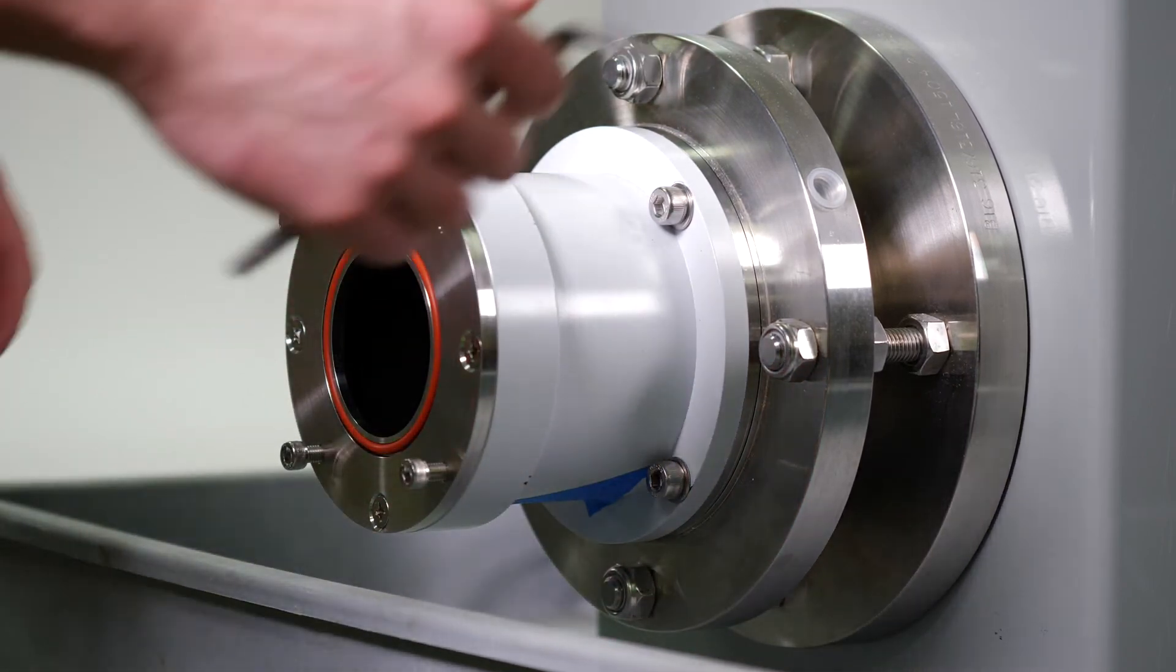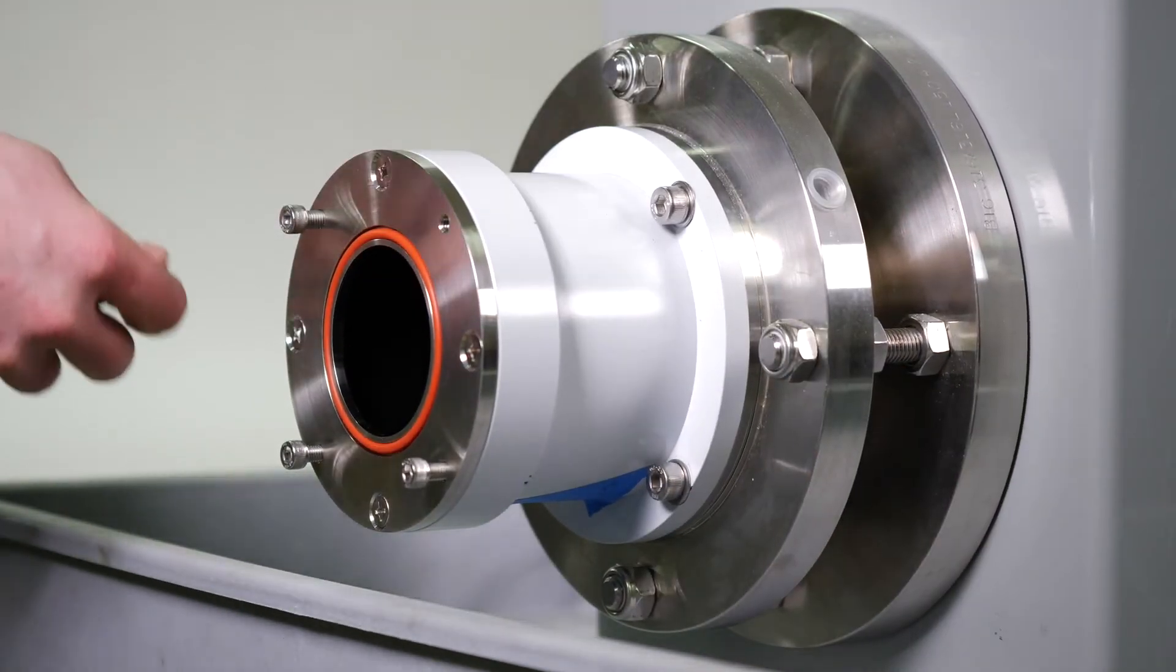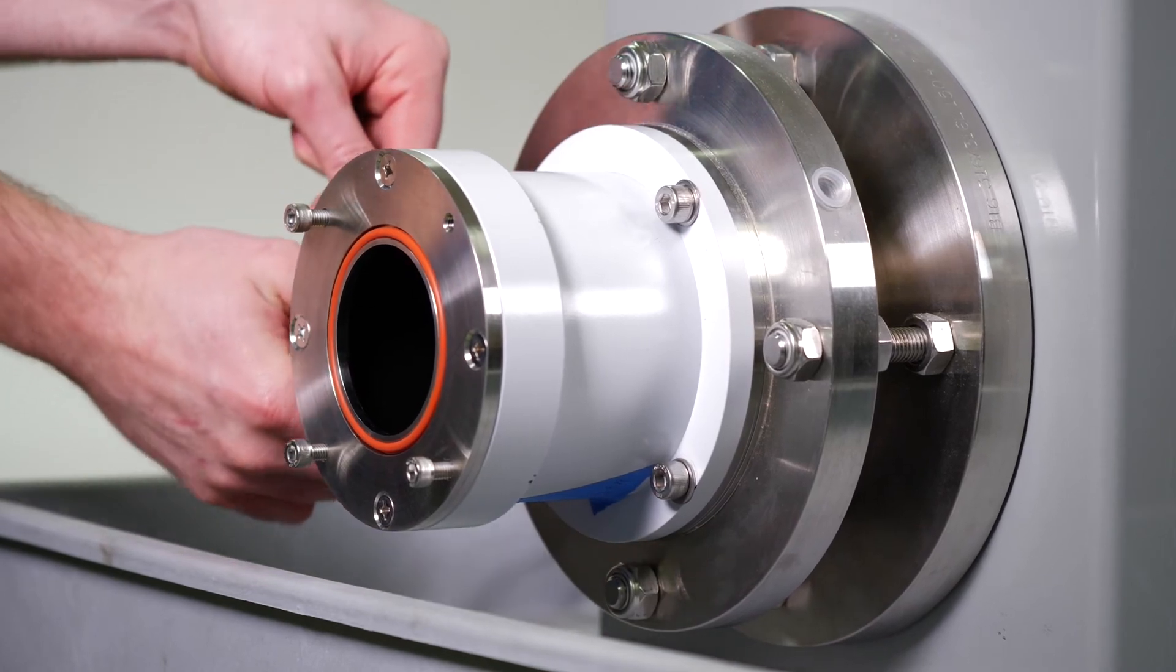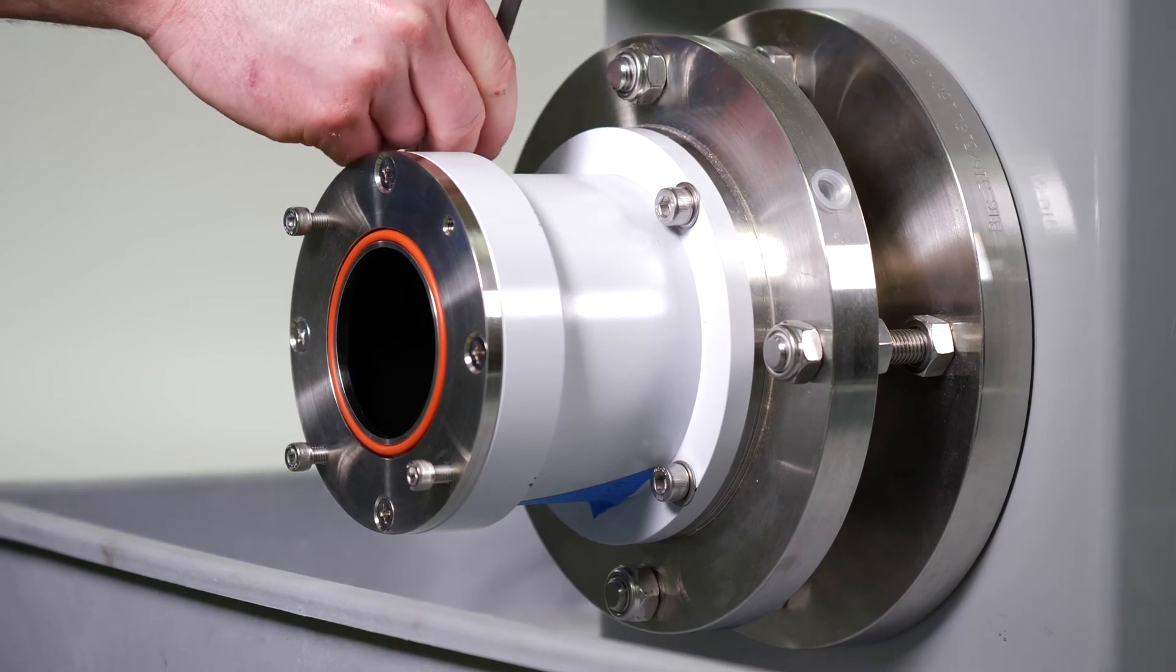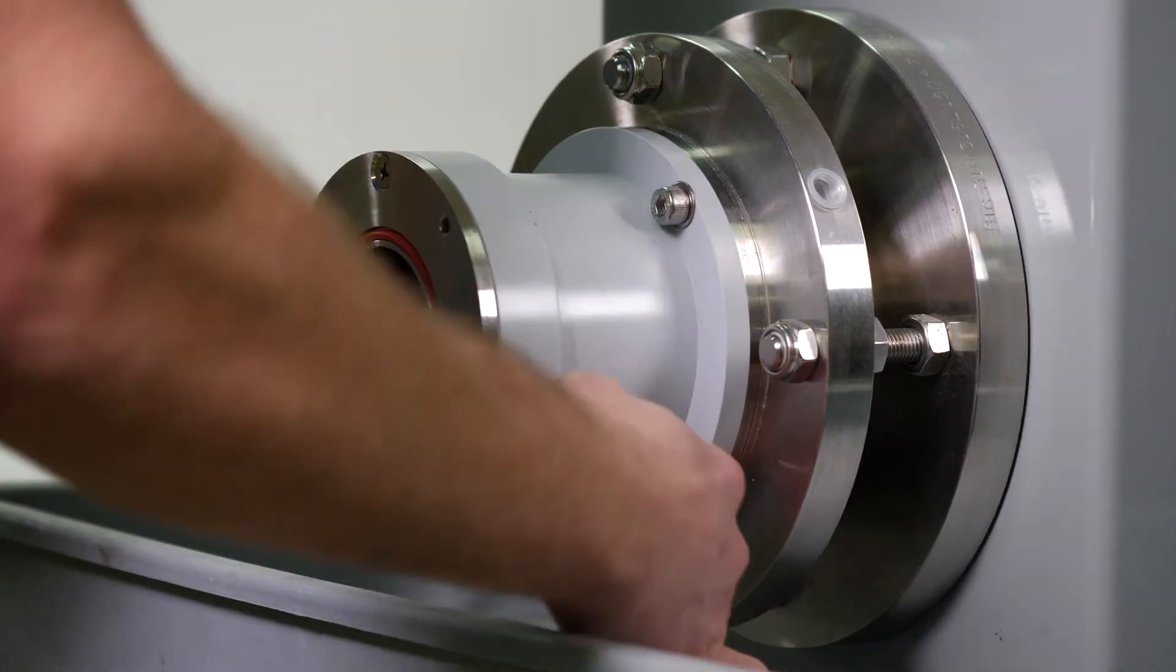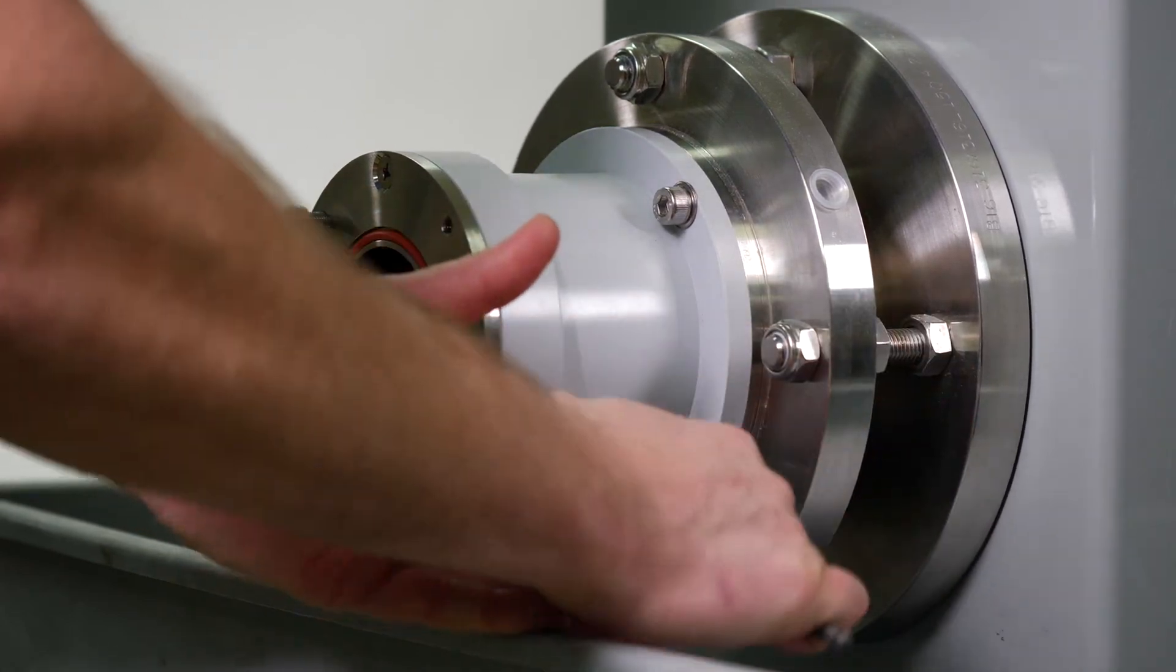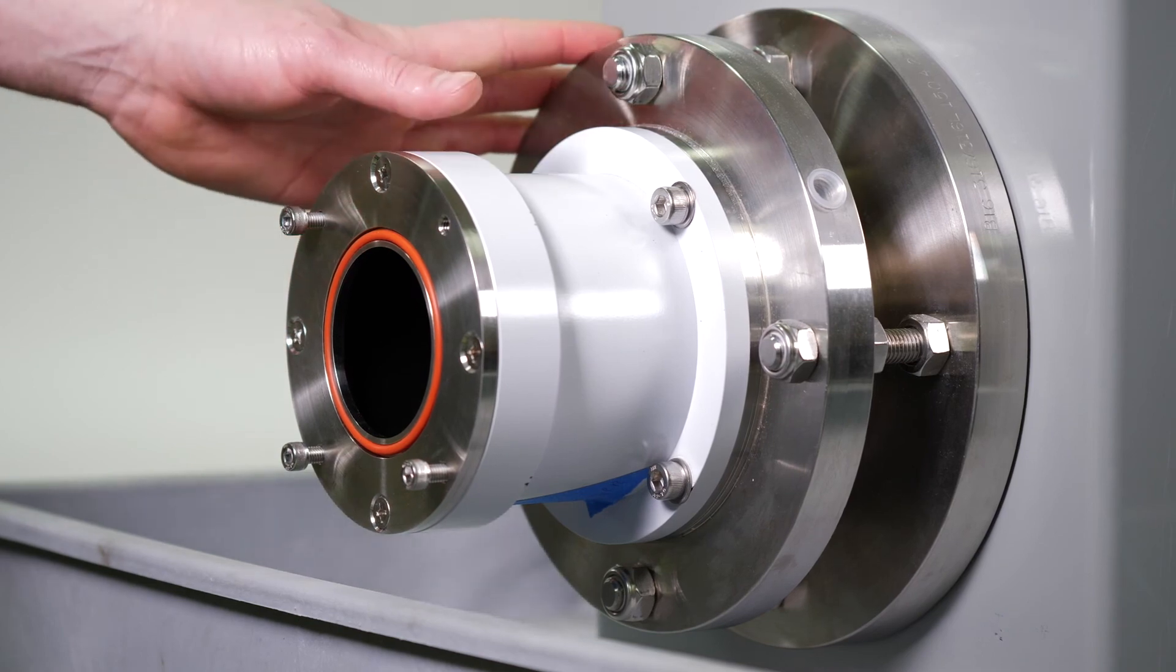We're going to take our M8 Allen wrench. Just go ahead and snug these up. Again, there's no torque spec on them. Just don't go crazy on it. It should be just about what you can do with one hand. A little bit limited working space here, but not anything unlike you'd see on a normal process installation in a lot of cases. And now your LAO body is back on your alignment flange. Next, we'll show how to install the analyzer back onto your LAO body.